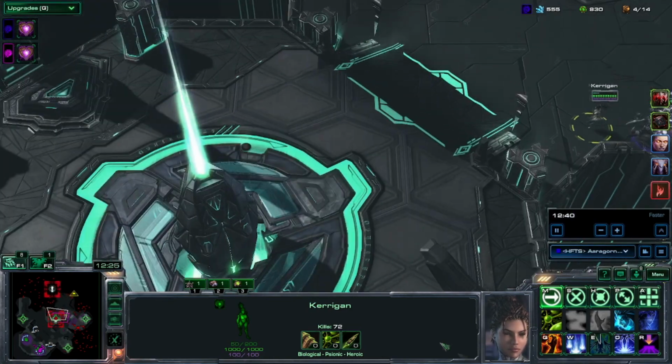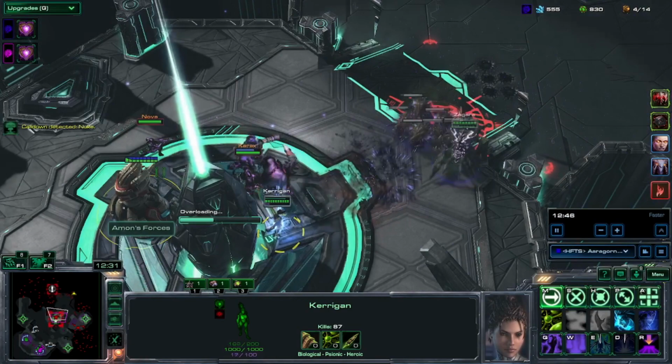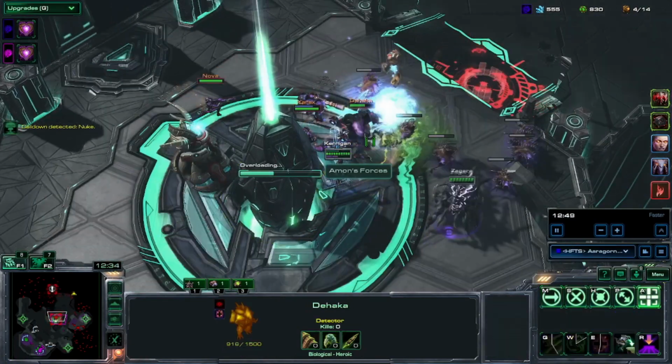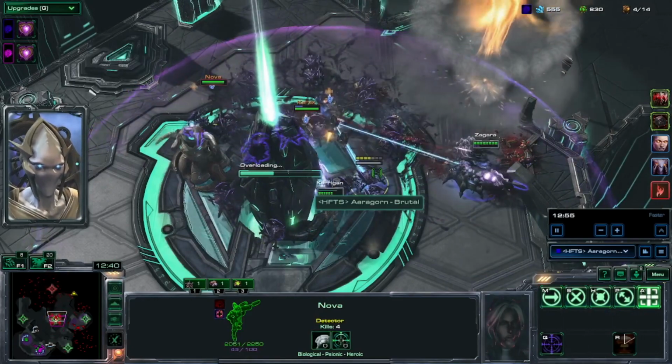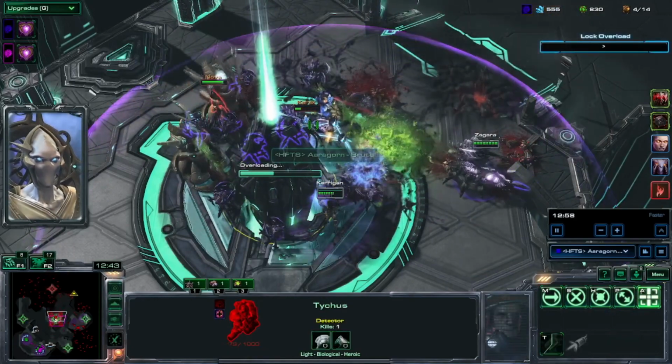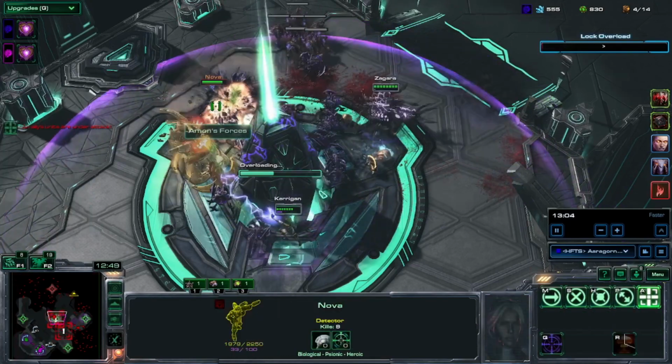Because this is a whole ass attack wave. I've got the enemy and 4 hero units. We got Dahaka, Karax, Tychus, and Nova, who nuked and sniped us. The celestial lock is being taken. So we are both focusing down those guys, and now we're going to focus down Evil Nova.